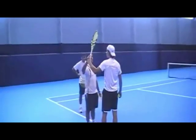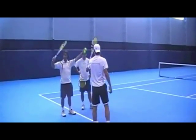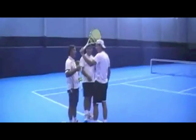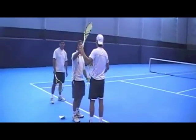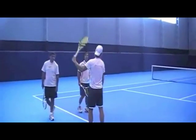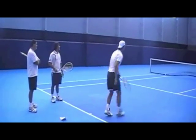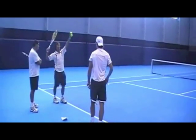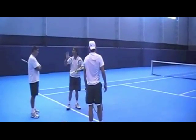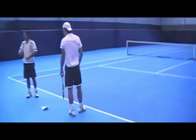Oscar shows Rafa he isn't happy with how Rafa sets his wrist when getting into trophy position. Rafa shows he likes to keep his hand pointed down, but Oscar wants him to keep the racket head up in a more vertical position. Rafa is not crazy about this new position — he feels he can get more pronation with his wrist bent and the racket pointing slightly downward. Oscar explains that setting the wrist that way prevents the motion from being fluid, reducing racket head speed. But the key priority remains getting Rafa's arm properly bent into a better trophy position.